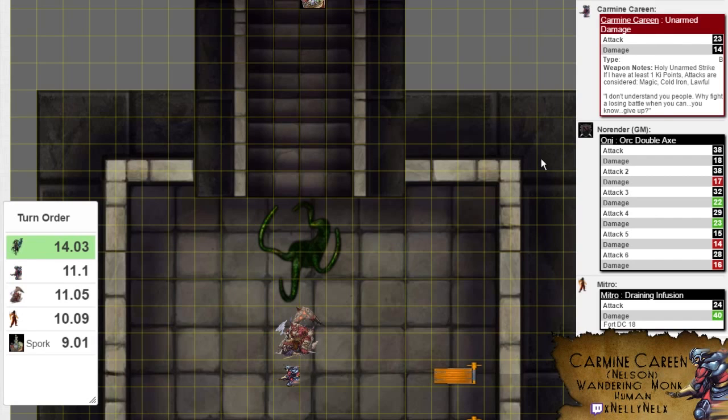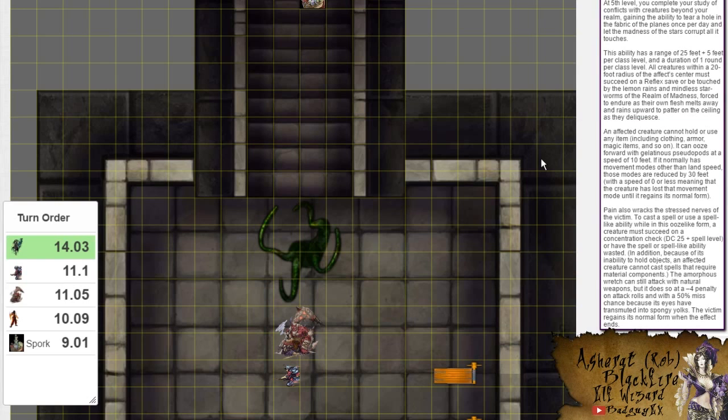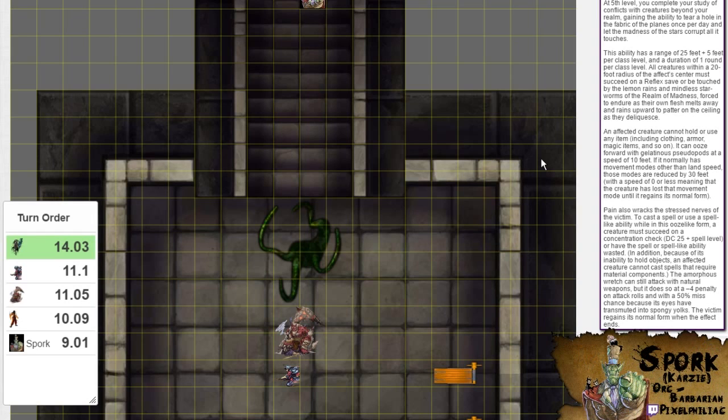Fuck this guy. We'll see how tough he is. I'm going to use Cataclysm Flesh. I'm going to start warping reality around him and the black tentacles, and folding them in on themselves. So his DC is a... What type of save? Reflex. 20.